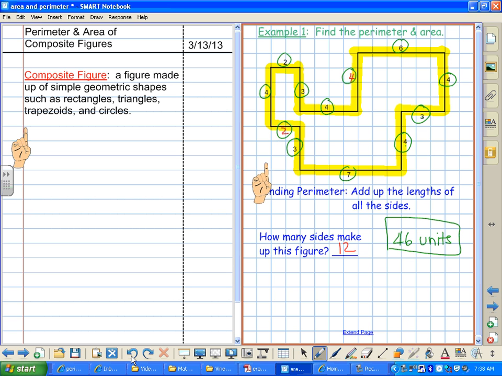You might want to double check your work, and I'm just going to look at the 4s. I counted 1, 2, 3, 4, 5. I see a lot of 4s, so that's 5 times 4, which is 20. This makes it 27. Plus a 3 makes it 30. 30, and here's a 35, 40, and with the 6, 46. So I double checked my work, it is 46 units. So I got myself the perimeter here. It's 46 units.